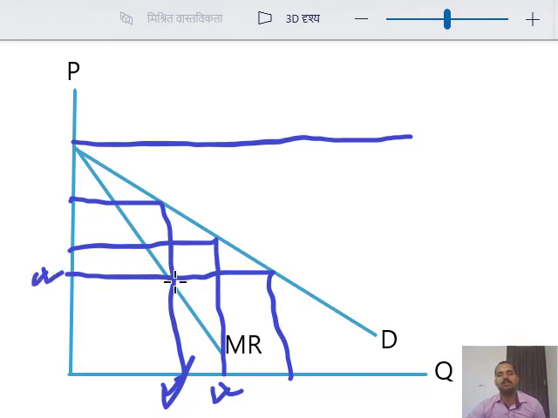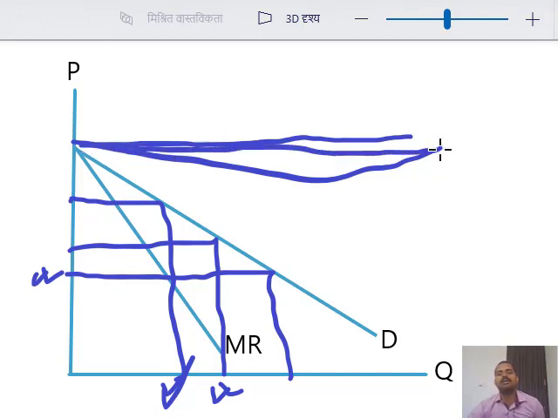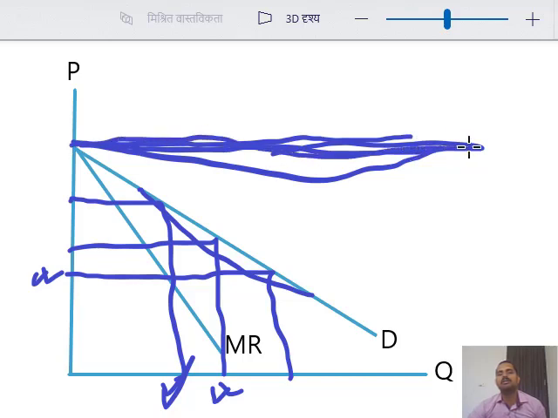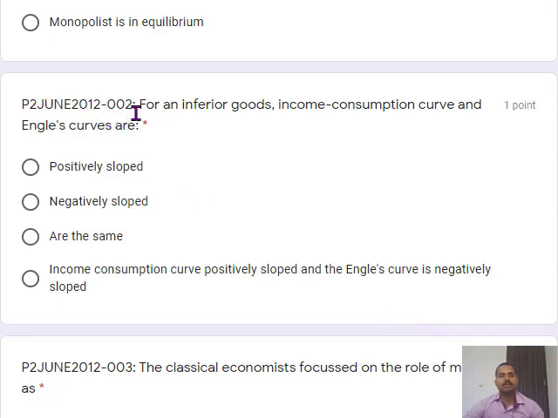So this is the condition of monopoly. A monopolist can decide either quantity or price, but a firm in perfect competition can decide quantity, but it cannot decide the price, because the price is already given to it and all firms have to sell at that given price. So you have to always memorize this. For a monopolist, the demand curve is always negatively sloping, and for a perfectly competitive market, the demand curve is a horizontal line. Let us come to our second question.